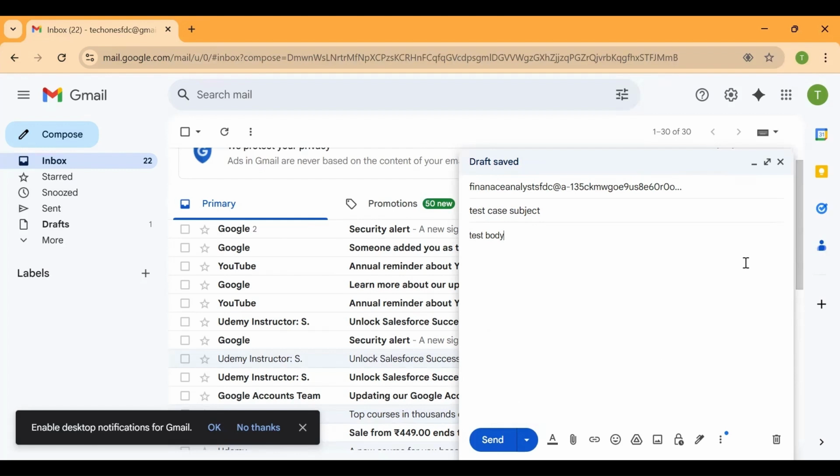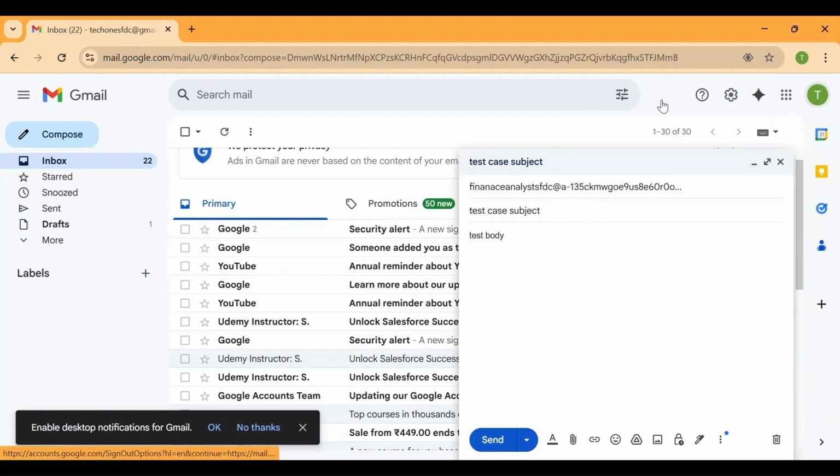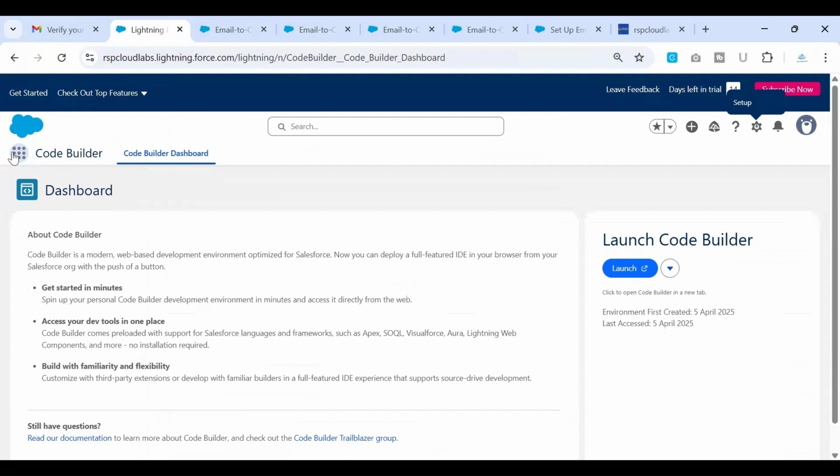And let's see what would happen if I send an email from a different account. So this email address goes by technician1sftc gmail. So we are sending it to a long email address that we have configured at Salesforce. Before we go ahead and do that, let's see how many cases we have in the org, so that way we have an understanding if there is a new case that comes up.